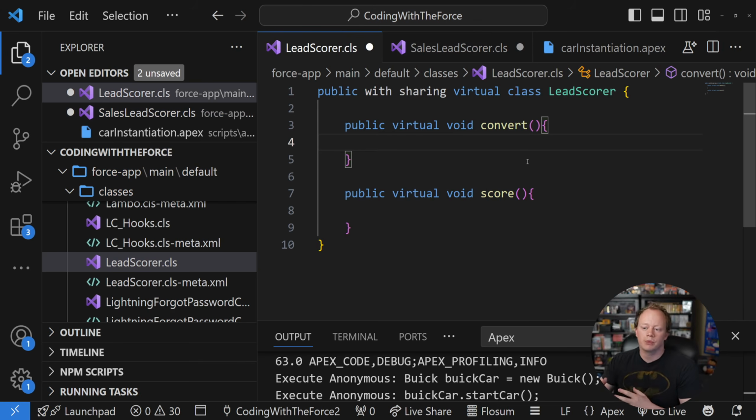So there are places, even in Salesforce, more often than not, especially when you get into larger orgs, where you're going to see this reusability potential show itself, I guess, right?